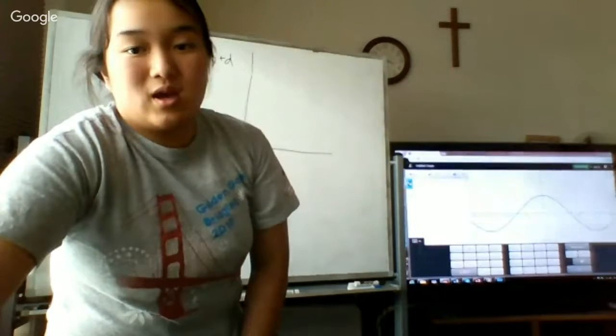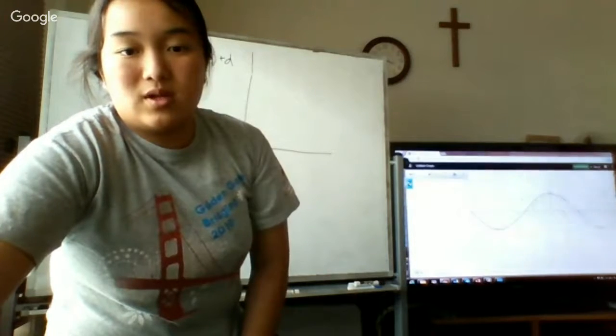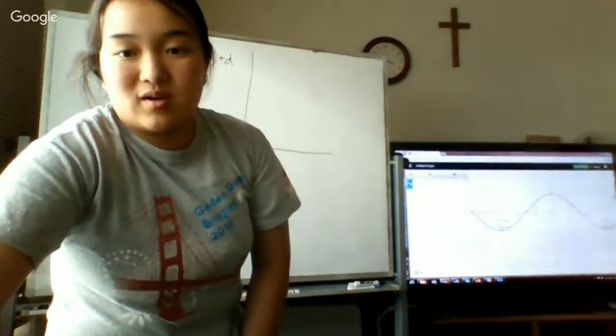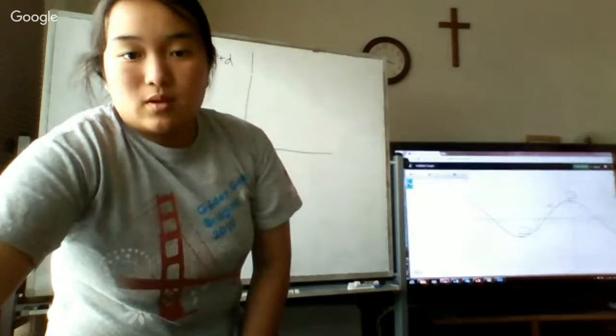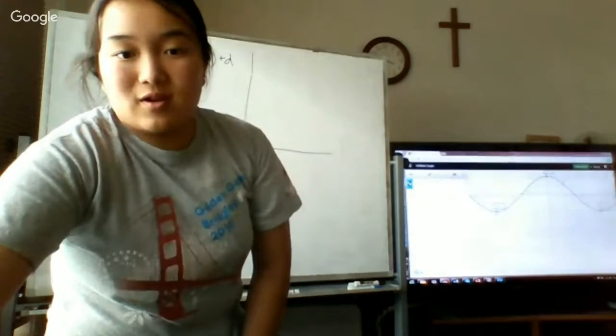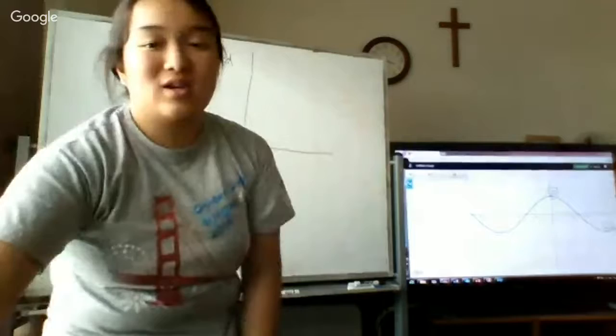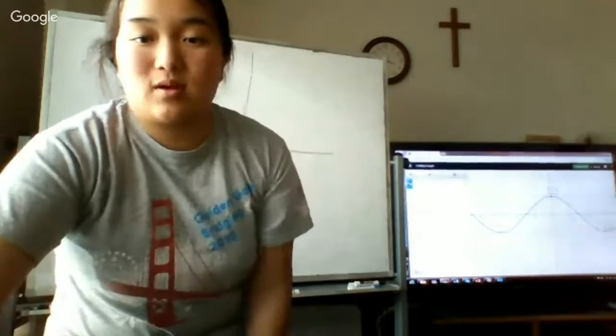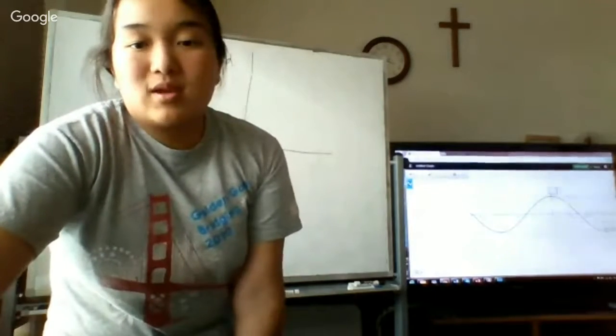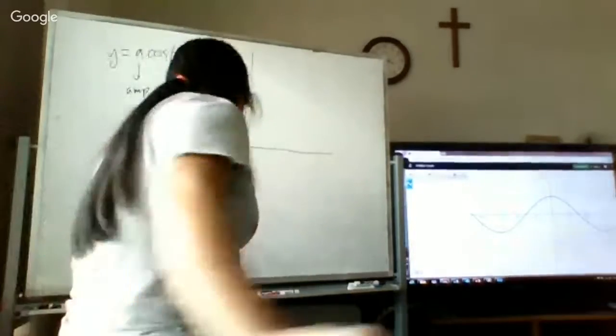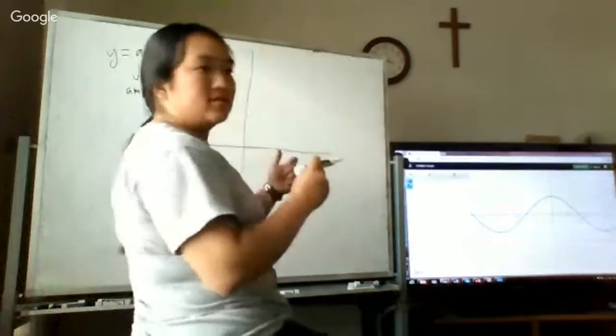So when you're graphing cosine, it's pretty much exactly the same as what we've been doing for sine, except you're keeping track of sort of different points. You can use whatever points to keep track of as you want. I like to keep track of these two bottom ones and treat this as my middle point, so to speak. So this is half your period from here to here, and this is half your period from here to there. Pretty much the same thing as sine, besides that. So let's just do some practice. Are you guys okay with this?